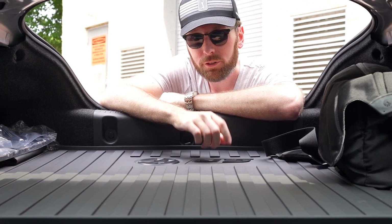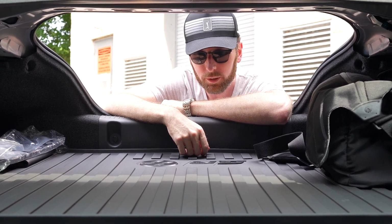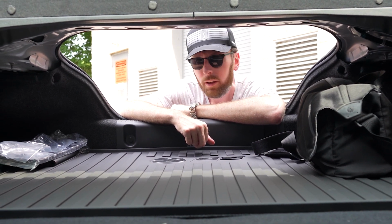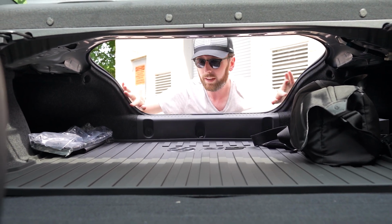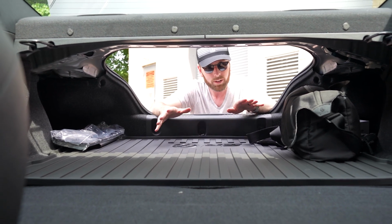So my first question when we started opening everything up and taking a look at this car was, could I actually get a set of golf clubs in here? And at first glance, you're like, no. There's no way to physically fit it in the space back here, because a golf bag's going to be too tall to fit in here physically. And even if you tried to angle it with the back seats up, you would never get it.